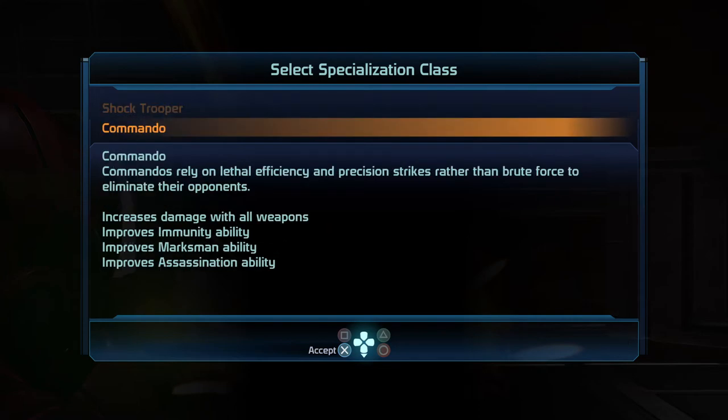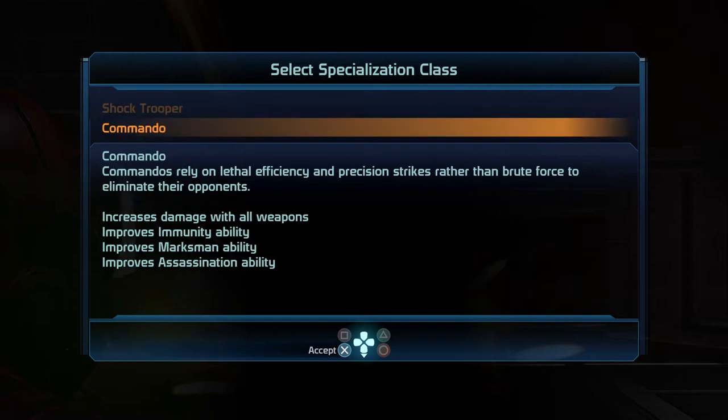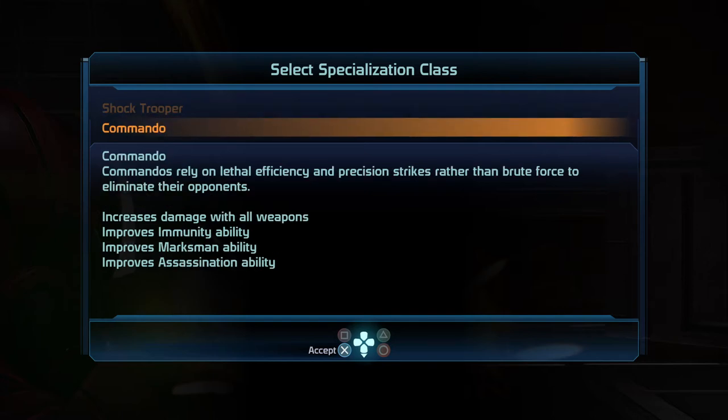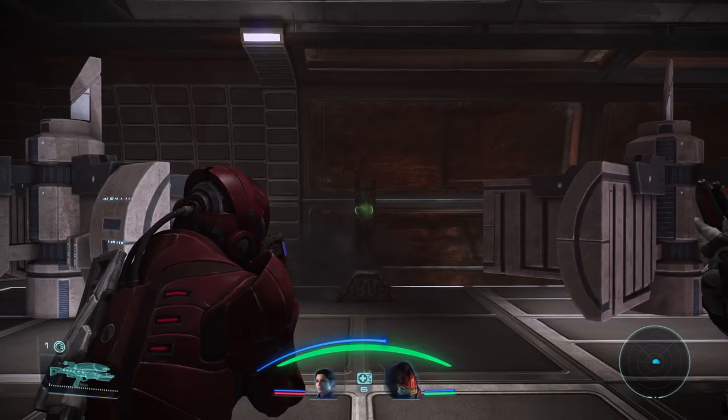Oh, look at this. Okay, this is all new to me, by the way. Specialization class, highly trained, increased health, increased commando. Choices. Do you know what? I can boost my weapons with mods, but I feel like having health and protection and barriers and shields would be good in a tight spot.